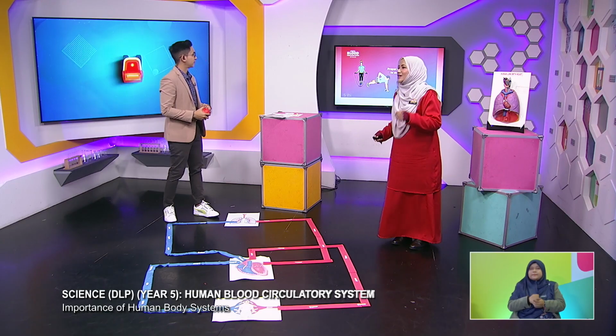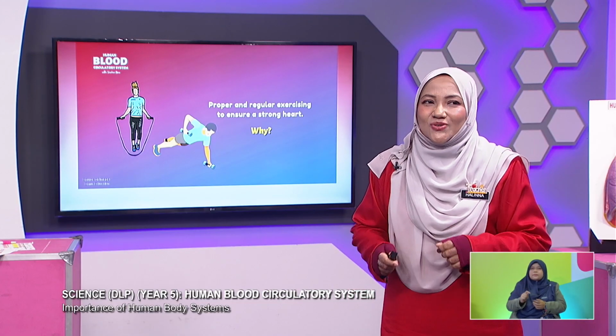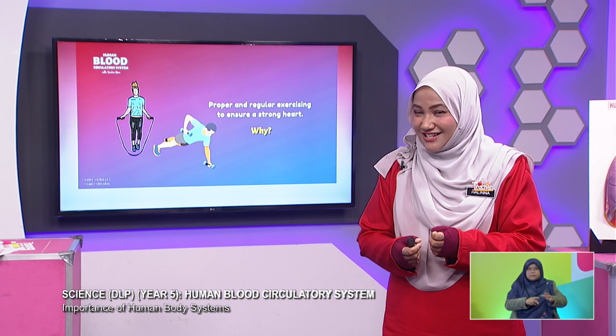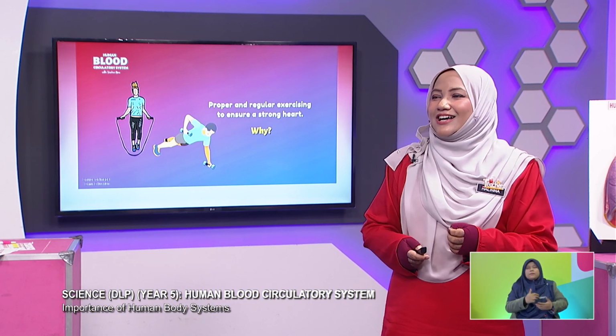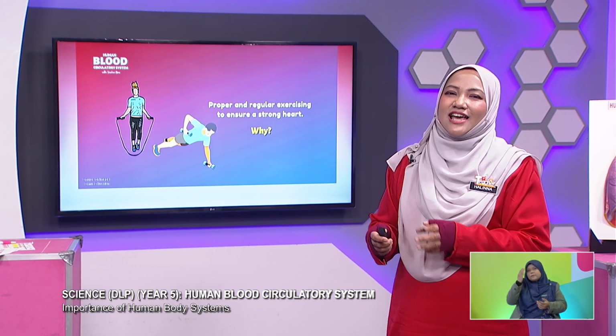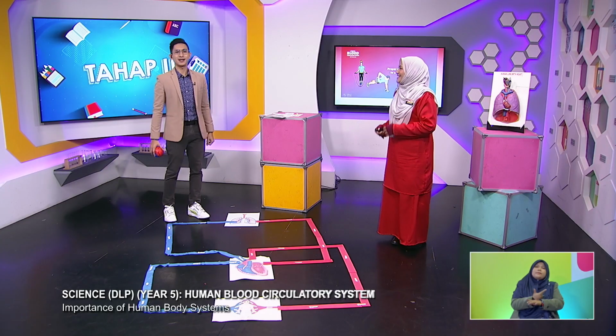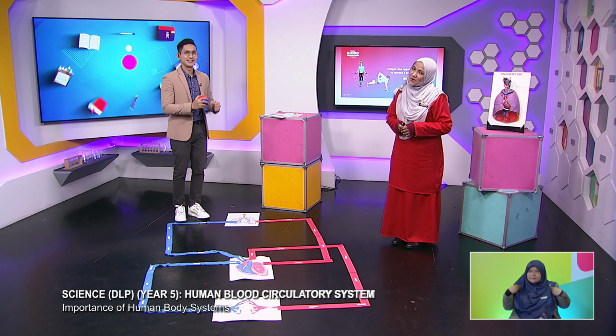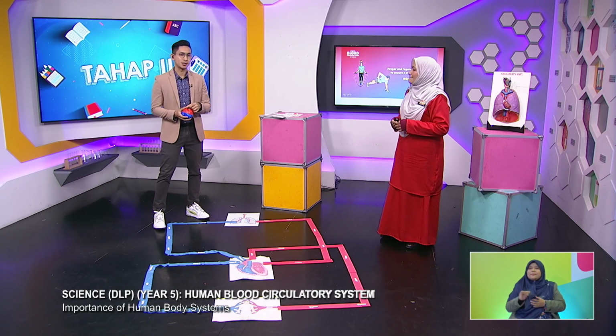And last but not least, we need to exercise regularly to ensure a strong heart. Because when we exercise, our heart becomes stronger and it will pump blood more efficiently. So Chris, do you do this exercise regularly? Yes, I do. I exercise every day, teacher. I go to the park and jog. Good to know.